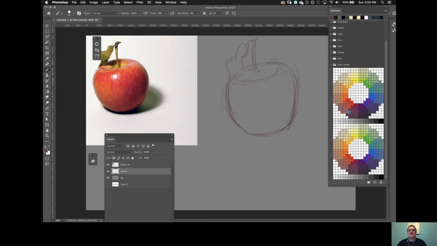I mentioned earlier this issue about tracing. Honestly, I think if you're a true beginner and you've never done any drawing at all, tracing can help because it can help you understand line and volume, like how big something actually is. That makes sense. But the problem with tracing is, first of all, it's not very lifelike, and eventually it becomes a crutch, and people will be able to tell that you're actually tracing things.